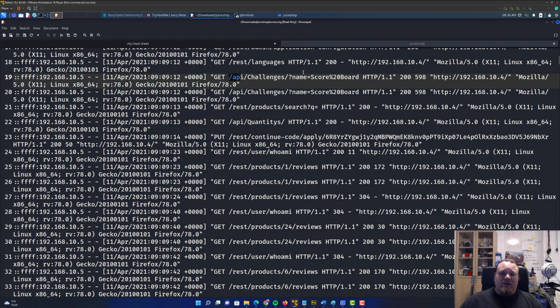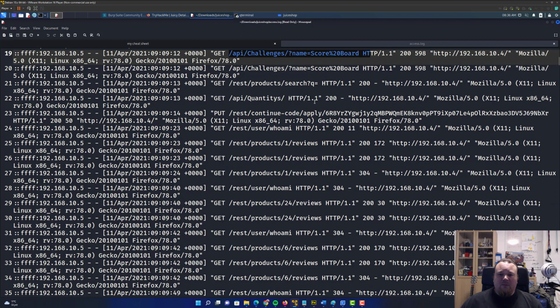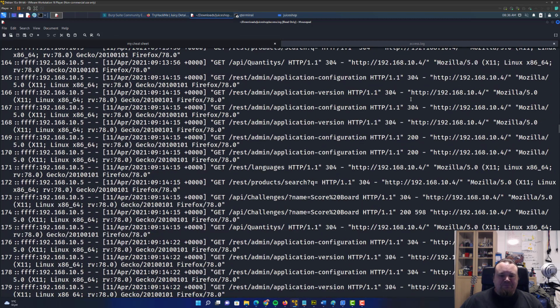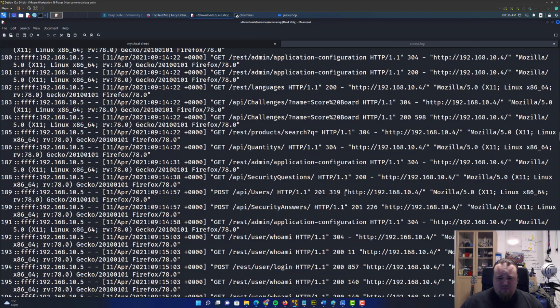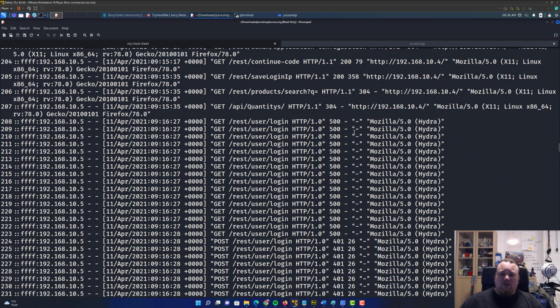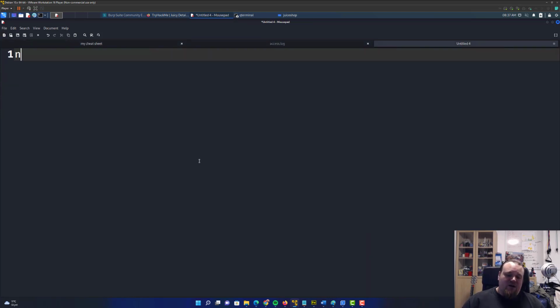There is some sort of GET request to the scoreboard here, as we can see. And trying to put something with a long string that looks like a hash. Checking out all the other things here, there is some sort of whoami request, which is kind of funky, I guess. Then we have a small concatenated one, so we have nmap, we have Hydra. Let's go ahead and just write it down. I kind of expected these kinds of things to be popping up.